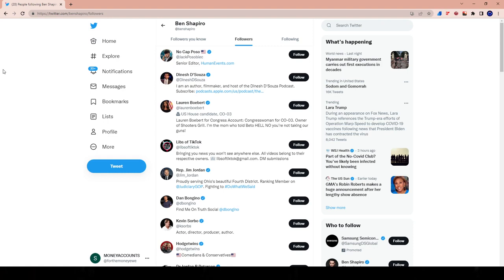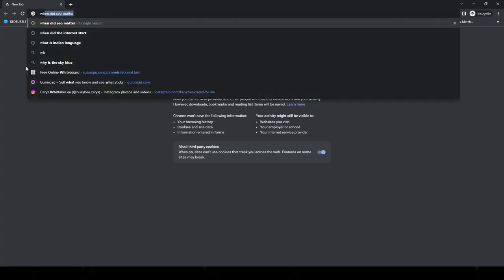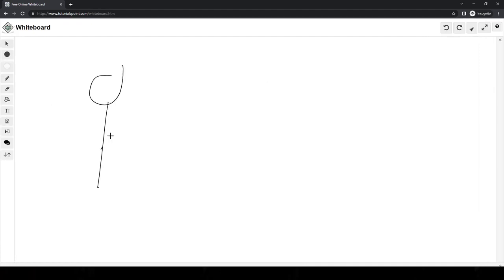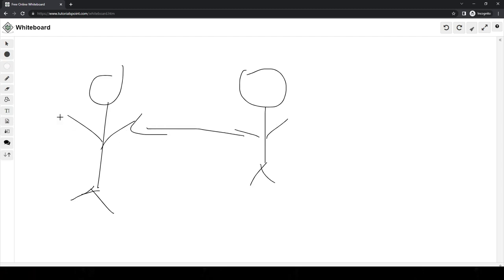With Twitter, a lot of the time, the way to get attention, aside from advertising, is creating certain tweets. If certain people see your tweets, they retweet them, and then other people see your tweets and engage with you. So it's a cyclical approach, which I'll outline here on a whiteboard just to be very clear. So this is you, right? Let's say you have 0 followers, 0 friends, 0 anybody. But you tell your friend from school, or from your business, or from your personal life, to follow you. So now they're following you, and you have 1 follower at this point.